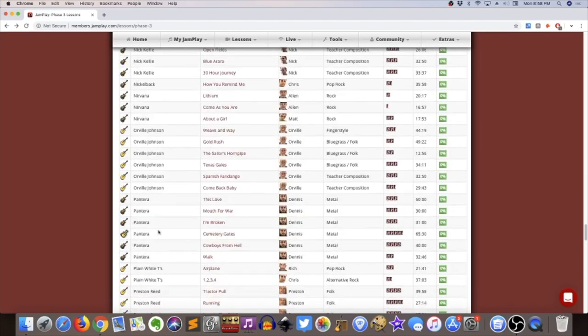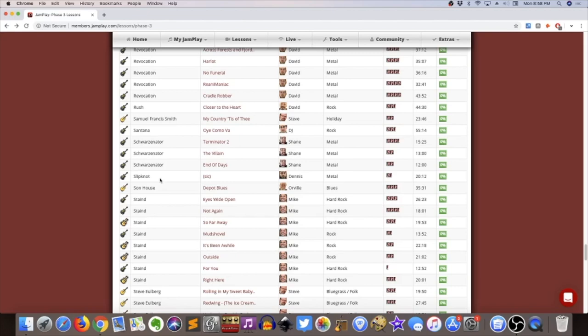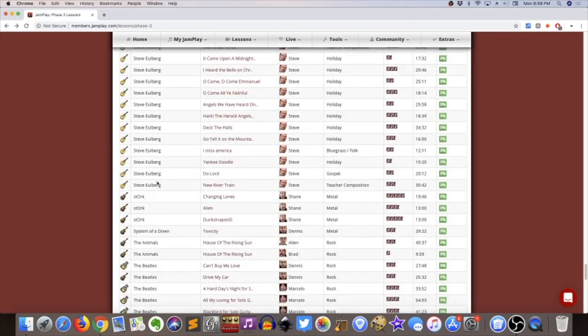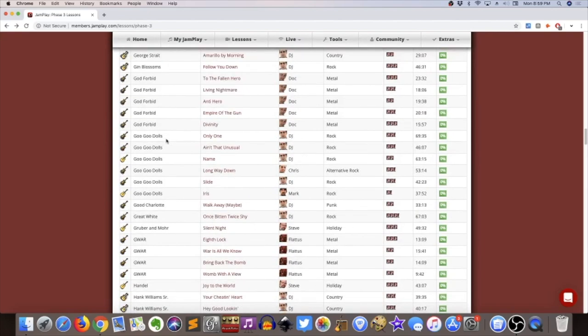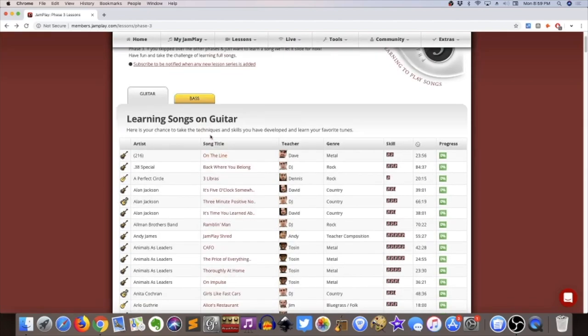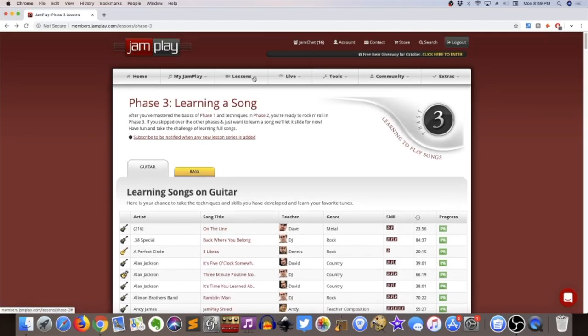I'd give the song section a B minus. It's not bad, it's just not nearly as stocked as Guitar Tricks — I think Guitar Tricks has over a thousand songs, which is a ton. There's a lot here too, but it doesn't compare. If songs are your priority, this is not the best option for you — there's just a lot more over at Guitar Tricks. I'll put a link to their trial as well. These two programs are both great and help support Guitar Chalk.